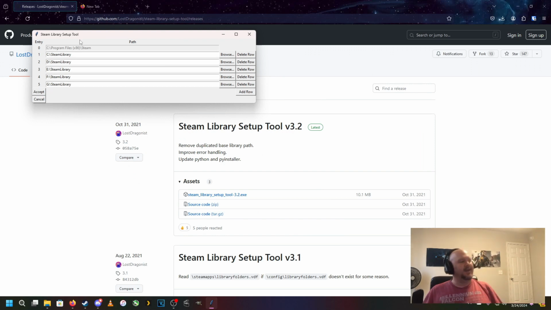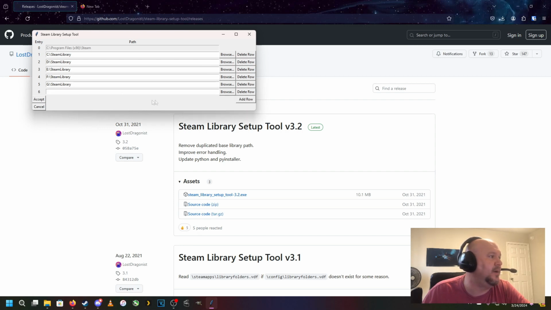This is showing all the Steam libraries that I have on my PC. You might notice that I have two on my C drive. That's because Steam, by default, installs in a Program Files folder and makes a library under it. So all you have to do is go down here, click add row, and put in C colon, whatever you want.